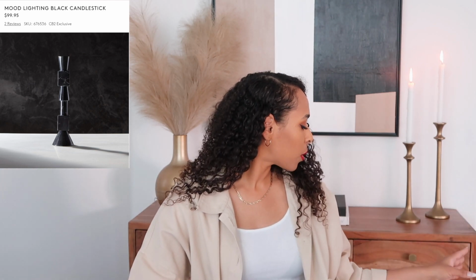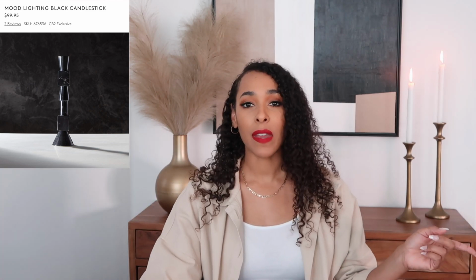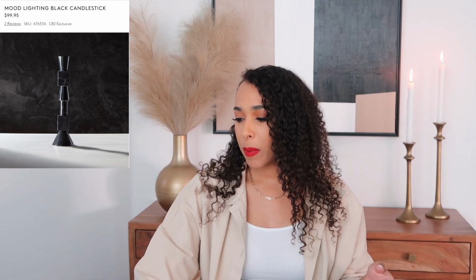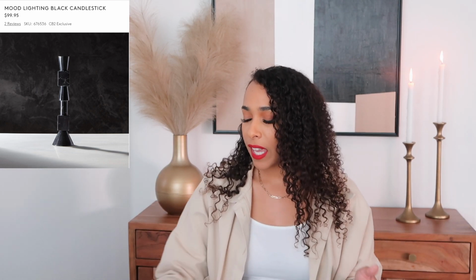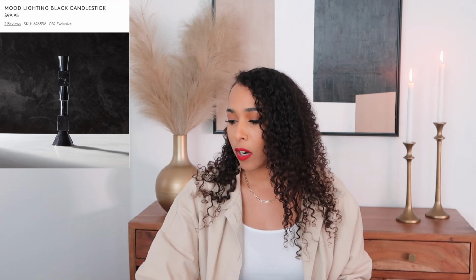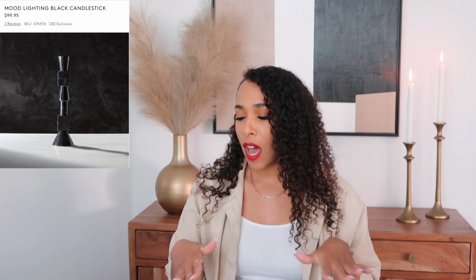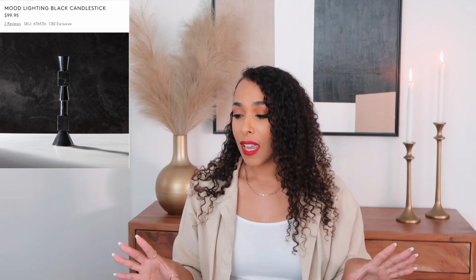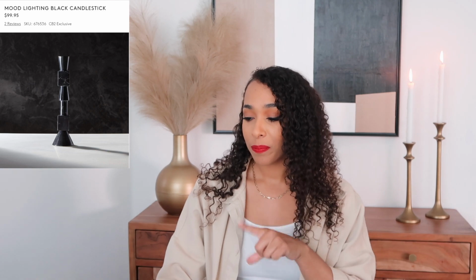And if you guys seen the sideboard, the bottom half, which are the cabinets, they have a hexagon shape on them. And I felt like maybe the shaping or the geometric shapes of the candlestick and of my sideboard will kind of clash. But other than that, I think they're amazing. If I have an opportunity to put these somewhere else, once I finish up with my living room, you guys will see those in my home.